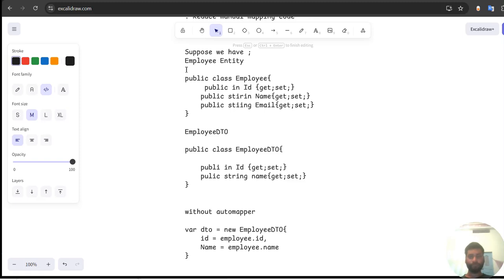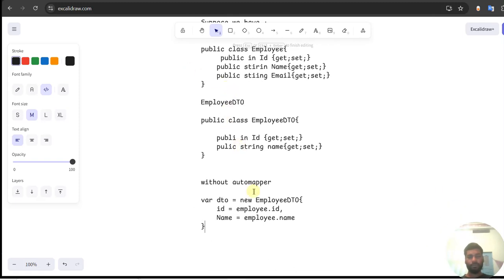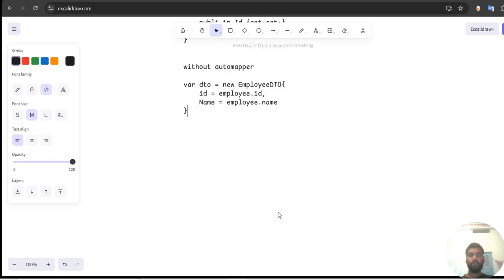Let's say we have just two properties. In reality, they have around 10, 20, 50 properties because of a lot of detailed communication. So if we assume 50 properties and many classes, manual mapping becomes repetitive and massive.